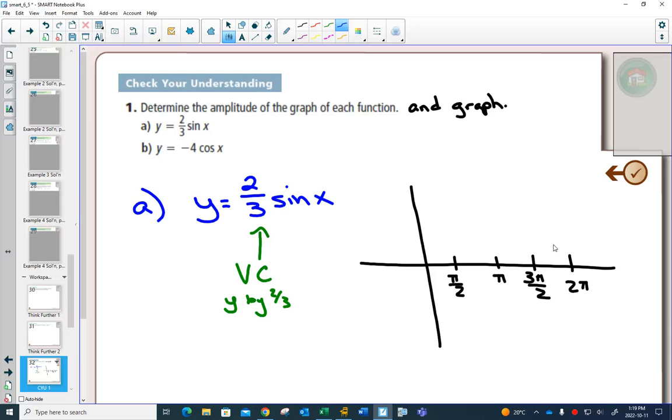Our sine graph started in the middle, and so these points that were on the middle where the y value is 0, can you see that they also will not be changed? Because when you multiply 0 by 2/3, they're going to stay 0. The big point that's going to change is the maximum. The maximum was at 1, but if it was at 1 and you multiply it by 2/3, can you see that now it's going to be at 2/3? And the minimum was at -1, but now will be at -2/3.